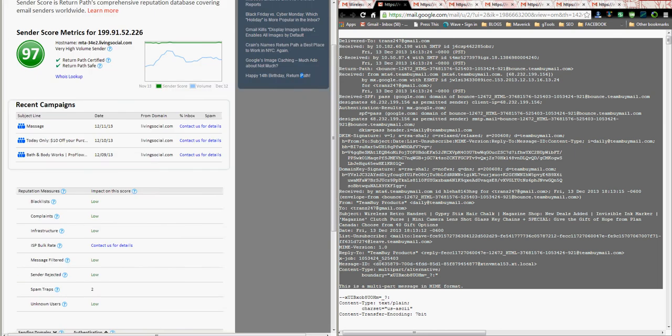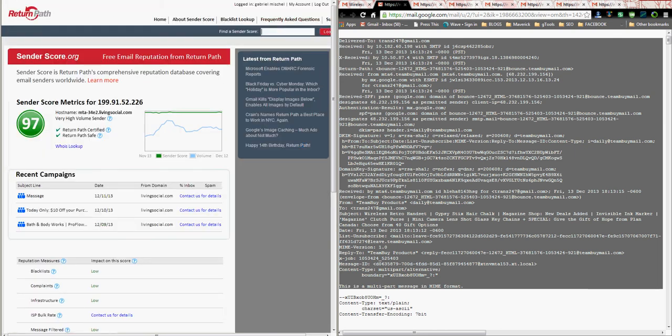And typically what I do is I'll paste it into a sender score. Now remember, these tools are not the holy grail. Don't take the results of what you get on Return Path as solid indications that you should be getting into inbox. A 99% on sender score does not mean that you're going to get inbox across the board. It just means that you have a very good reputation in terms of actual email. But it should be used with a grain of salt and used as a guideline.